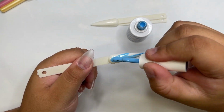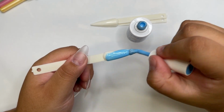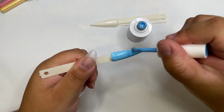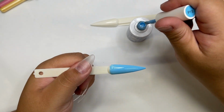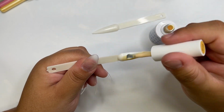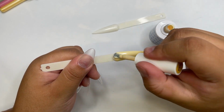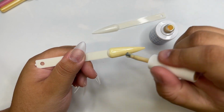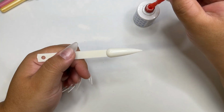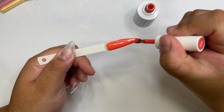And then here I am with this really pretty baby blue, kind of like a sky blue. I was thinking of doing a sky nail design, but I really wanted to utilize the colors in the collection, so I didn't go in with my favorite white MelodySusie polish, but I was about to. So yeah, I'm just going ahead and doing that. And then here is the next color in the collection, which is this really beautiful pale yellow. When I first saw the swatch on top of the bottle, the little sticker, I was like, oh my gosh, I really have been needing a pale yellow like this, and it actually is so pigmented and nice. But the only thing that I did notice is that this one is more of a shimmer color, so this would be really pretty paired with other colors instead of using it on its own.